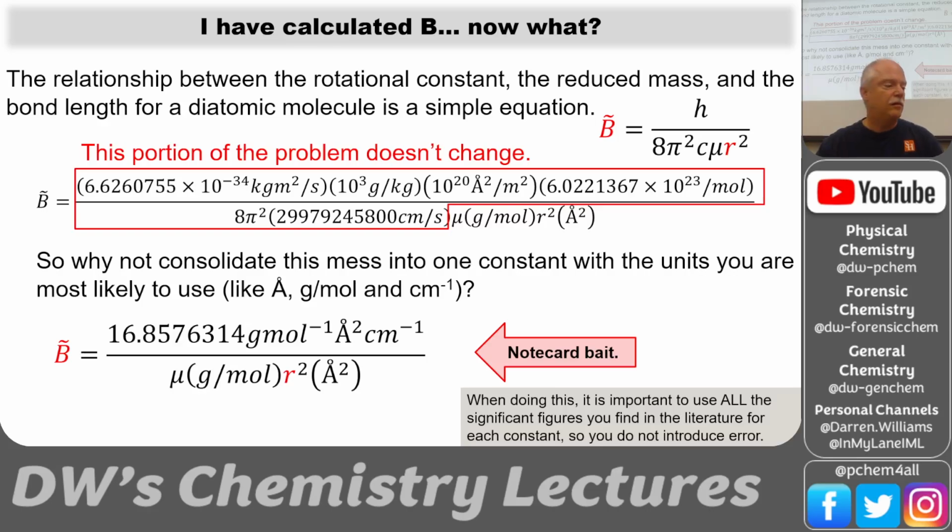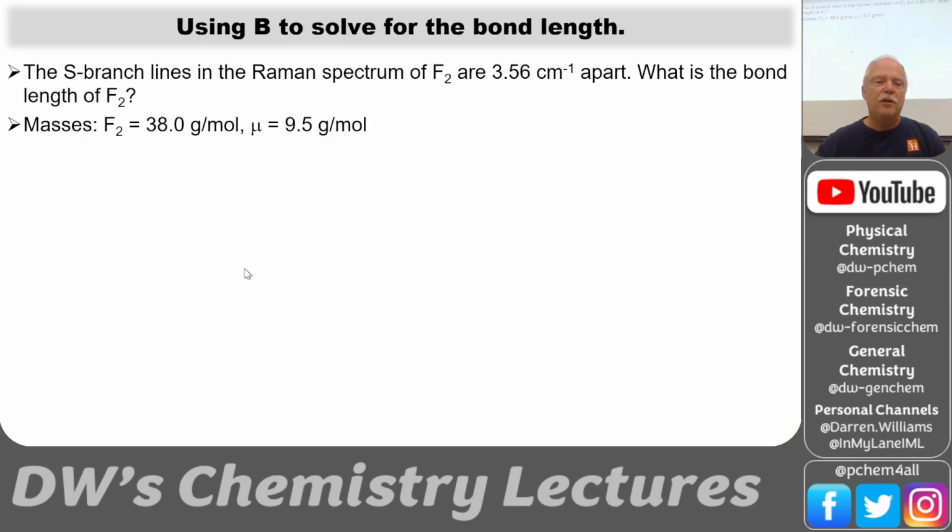Yes? Where does Avogadro's number come from? It's not in the equation up there. Oh, because I wanted to get the grams per mole off the periodic table. Gotcha. That way I don't have to convert to kilograms or anything. If I was to convert all of those to kilograms or grams for a single atom, I would have to divide by Avogadro's number. So in order to use the grams per mole right off the periodic table, I have to throw in Avogadro's number. Good question.